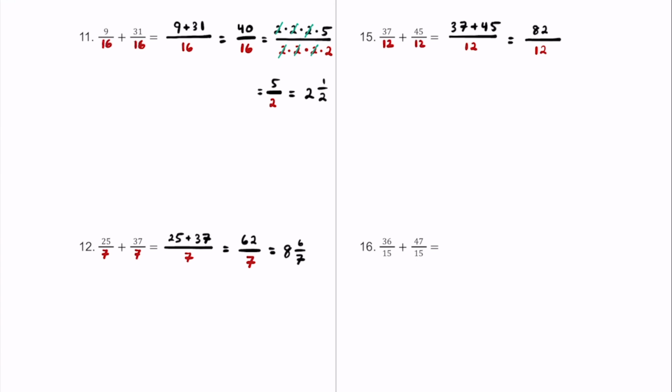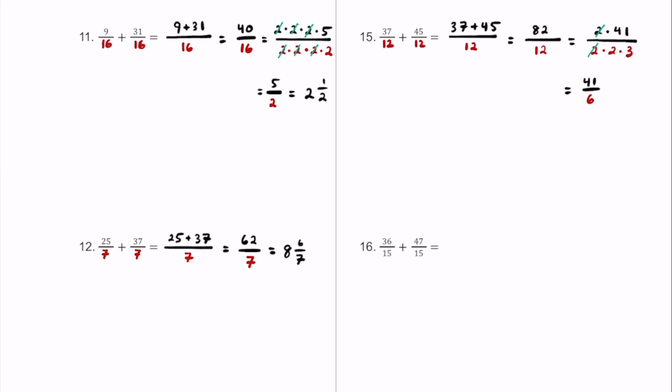Okay, so they're both even numbers, so we know we can divide them both by 2. I think that's going to be pretty much it though. So 82 is the same thing as 2 times 41, and 41's prime, so it's kind of stuck, so that's fine. 12 is 2 times 6, and 6 is 2 times 3. So it looks like the only thing they had in common here was these 2's. So we can go ahead and divide them both by 2 and cross them out. We're being left with 41 on top, and then 2 times 3 is going to be 6 on bottom. So I think this is going to be our improper version.